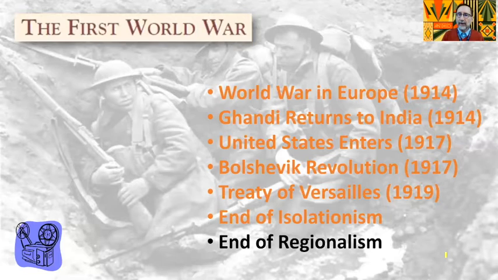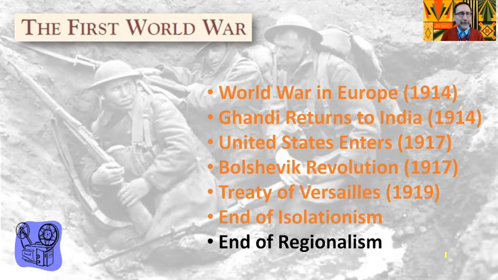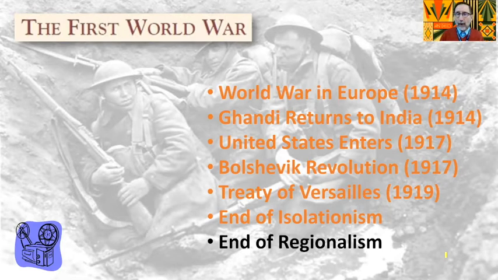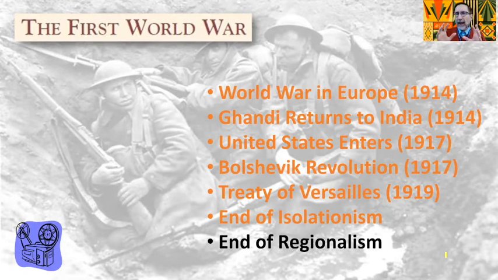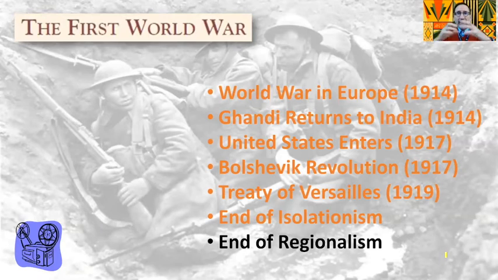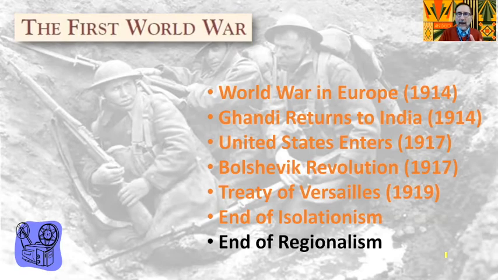Another thing happening in literature during this time was the end of regionalism. In our Frontiers unit, we talked about how people in New York City might want to read a story set in Alaska, or people in Philadelphia wanting to read about the wilderness of Maine — that's regionalism. But by this point, Americans weren't seeing themselves as living in little pockets. They were starting to see themselves as Americans broadly. As the United States grew on the world front, these small communities began to see themselves as part of something bigger, effectively ending regionalism in literature.